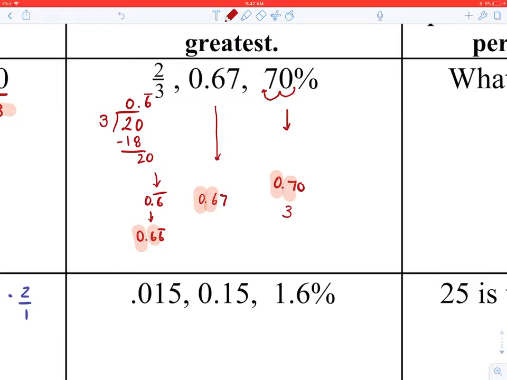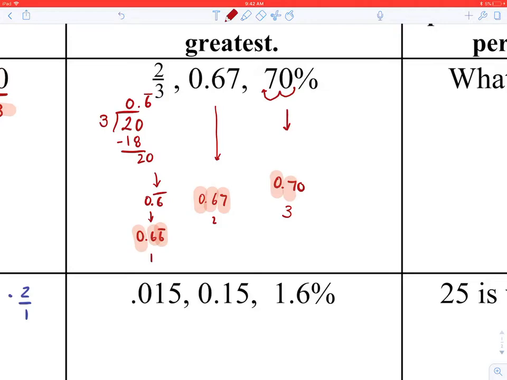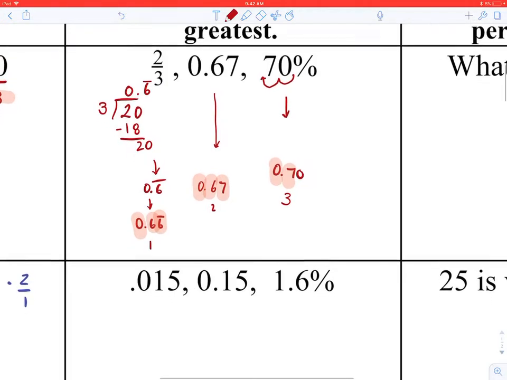And then out of these next 2 numbers, if I look at the last place value in the hundredths place, I can see that 6 is going to be smaller than 7. So 0.6 repeating, even though it has an infinite number of 6's going, the second place value is smaller than the 0.67, and so therefore the number itself is smaller as well. Because technically this 0.67, any decimal has a million zeros, an infinite amount of zeros going to the right of it. All right, so hopefully that made sense.